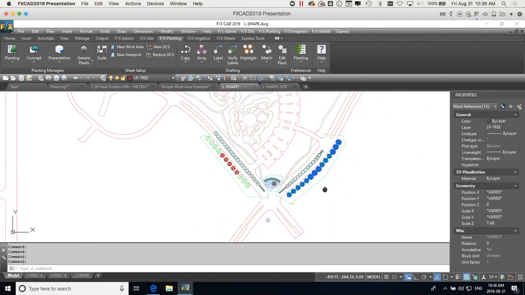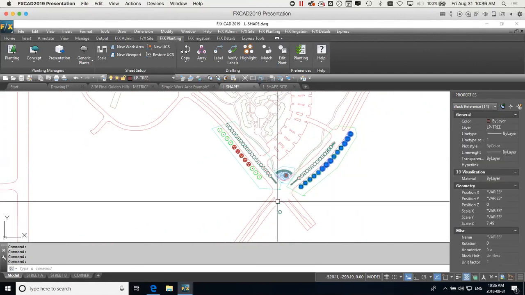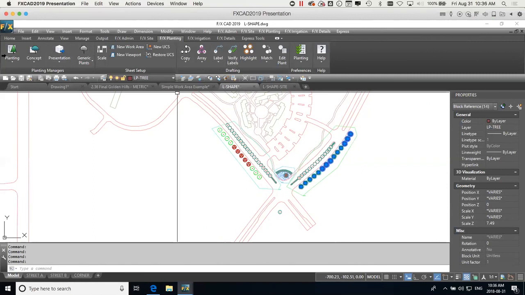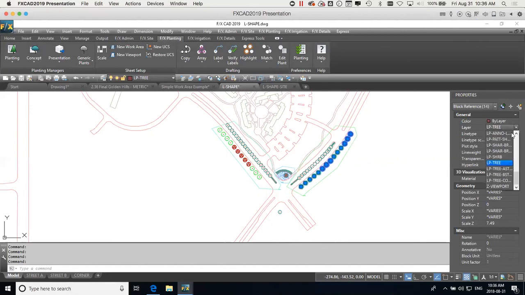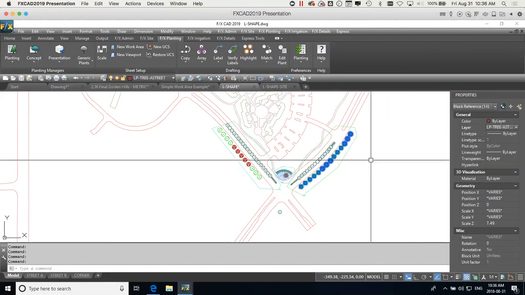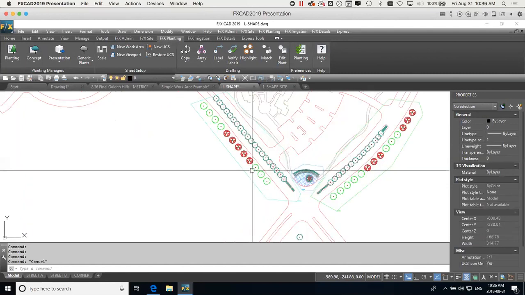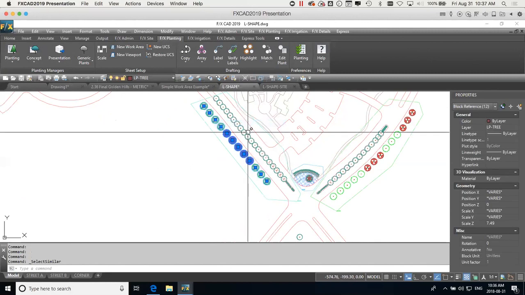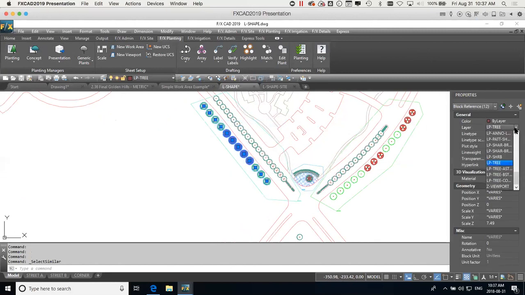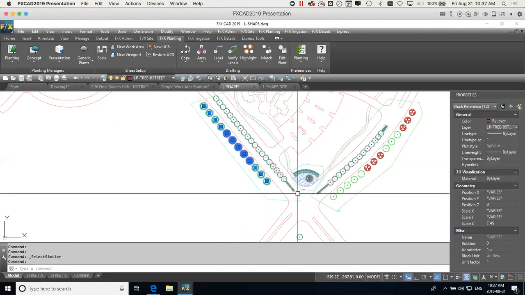And if you have a little bit more time than I do, you probably would do something a little bit easier. Let's go in, and I'm just going to pop all of those now from my properties into the LP tree A street. And now they're all there. And now actually I can grab this one and just do a quick select because they're the only ones in the drawing, and put those all onto the LP tree B street.